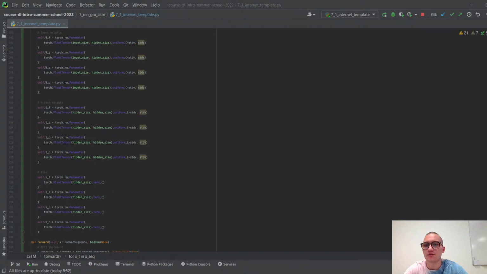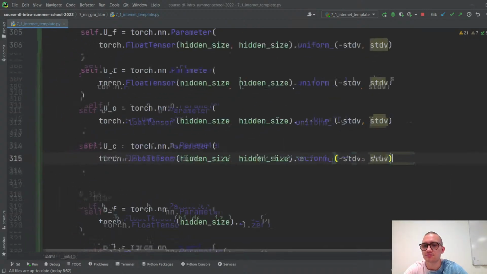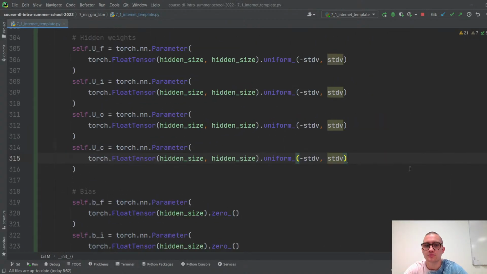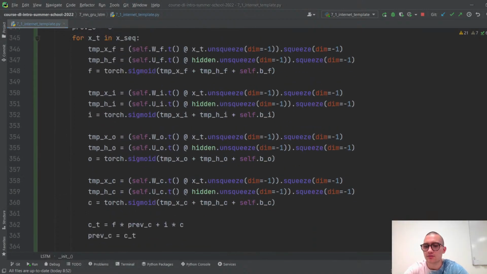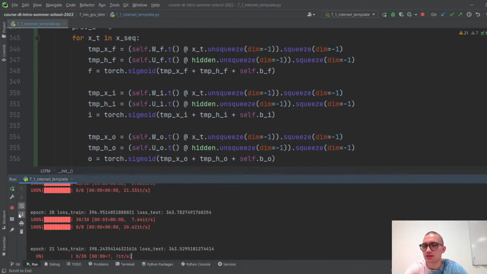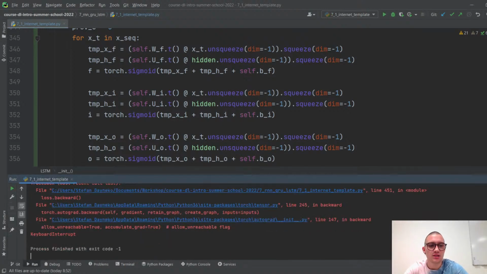So okay, we have finished that task. I think you should. We have created only a part of our task with LSTM. Let's proceed with that.